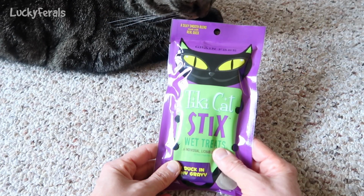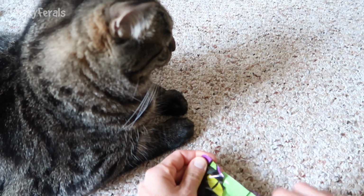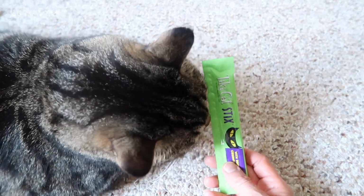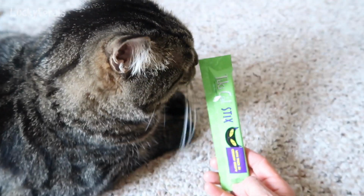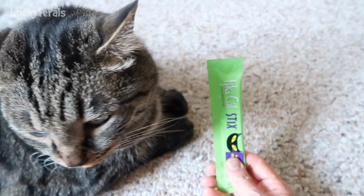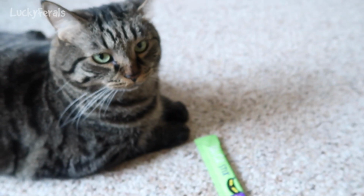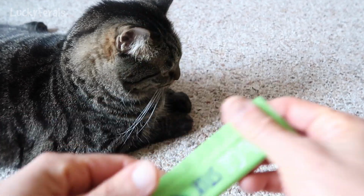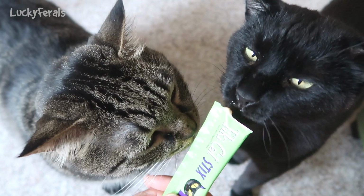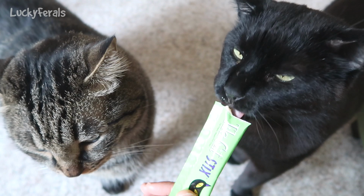You want to open that, Simba? You want to open this? Okay, let's open this. Ready? So they look a lot like a squeeze-up. Okay, ready? Come on. Who wants to try this? Who's going to try this? Boo, are you going to try it? Here. Simba's going to help you. Let me squeeze them up.